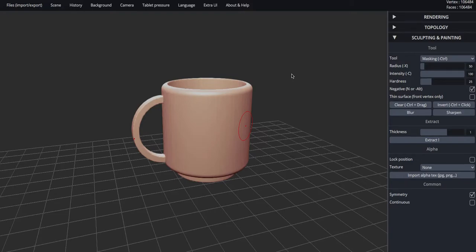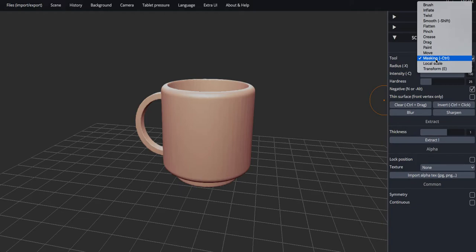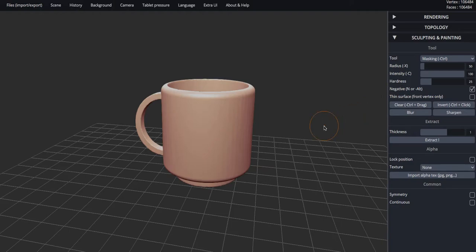All right, I'm very excited to unveil to you my personal favorite tool in SculptGL and its counterpart ZBrush, and that is the masking tool. Our masking tool can be located under our tool menu option, and then you can choose masking. The key command for that is to hold down the Control key and your brush will be converted to a masking brush. What masking does is it allows us to protect certain areas of our mesh from being manipulated by other sculpting tools.